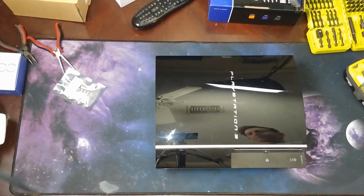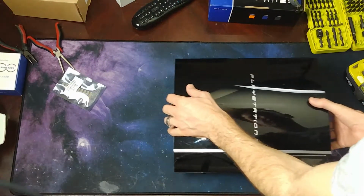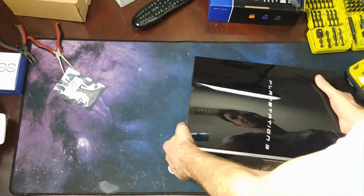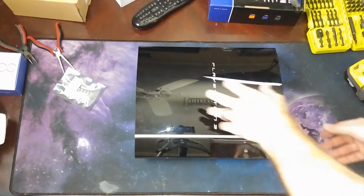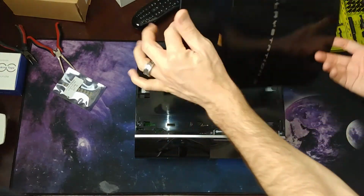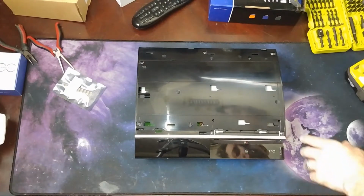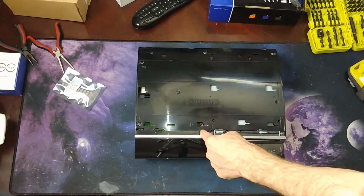All right, so back on the bench. It has been quite a while since I took this apart. A couple months, easy. I mean, this was pre-COVID and everything, pre-human malware, I should say. So let's get to it. Take this off. We have 1, 2, 3, 4, 5, 6, 7.